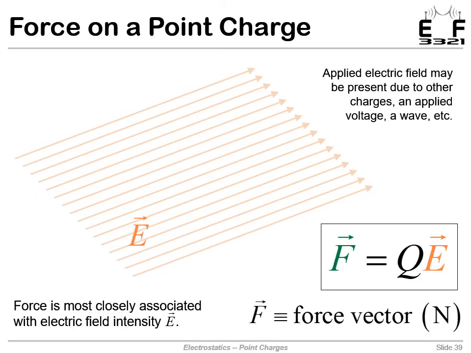Now let's think about forces on these charges. Suppose we have an electric field, and suppose we have a positive charge somewhere in the middle of that electric field. That electric field will put a force on that point charge. And if it's a positive charge, the force will be in the same direction as the electric field.